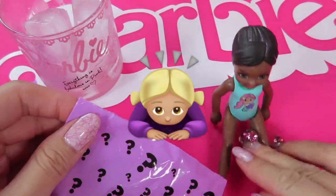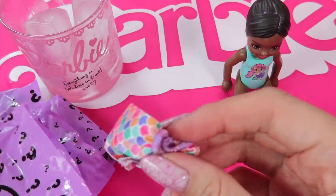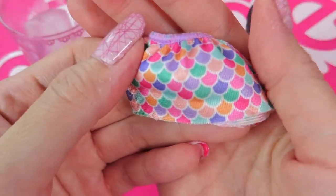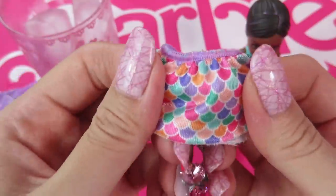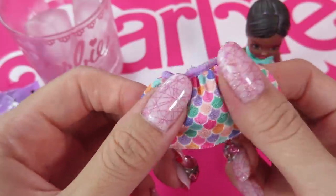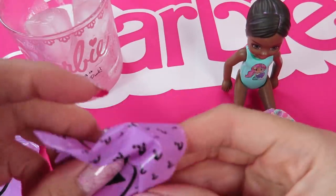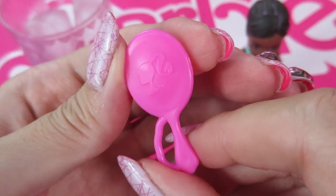Oops, sorry Chelsea. Sorry honey. Oh wow! Oh, this is pretty! This is actually a really cute print. Oh, I really wish if they could make Barbie dress with this print. It's like a really colorful fish scales. So cute. Oh, she got pink hairbrush. And it has Barbie head.